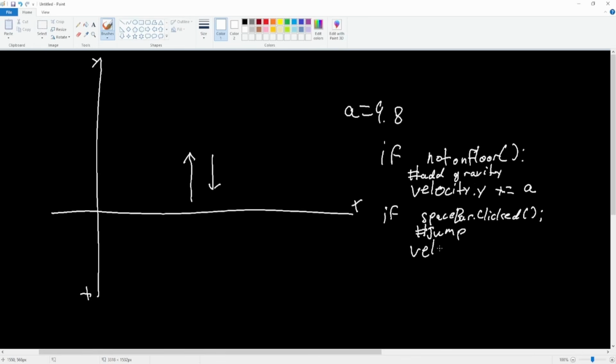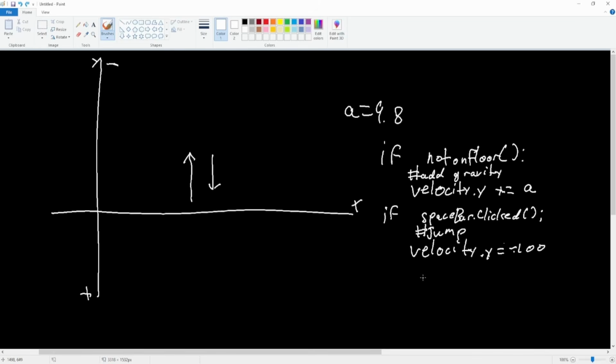So what we can do is say velocity dot y is equal to, let's say, 100. Except 100 is not right. You'd think that 100 is right, but actually it's negative 100, because remember, this is our negative, this is our positive down here, right? So if we want to go upwards, we have to add or subtract to our velocity. Now, the reason we straight up subtract, make it equal to and subtract 100 is because we're already adding velocity, first of all, and this will basically allow us to jump upwards. The velocity dot y is going to be now equal to negative 100, right?